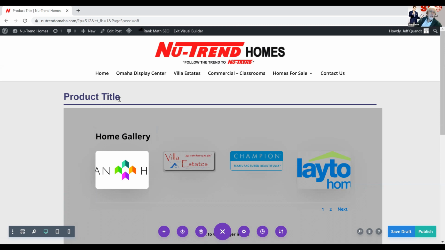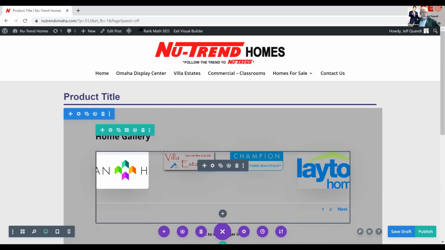Now you can see the title of the post. I called it product title, and it's still product title. That's up here automatically. Then you've got different things. Now, as I said in my Divi Basics theme, you can see there's three elements here. There's a blue, that's called a section. Then there's a teal color, that's called a row. And then there's a dark grayish one, that's a module.